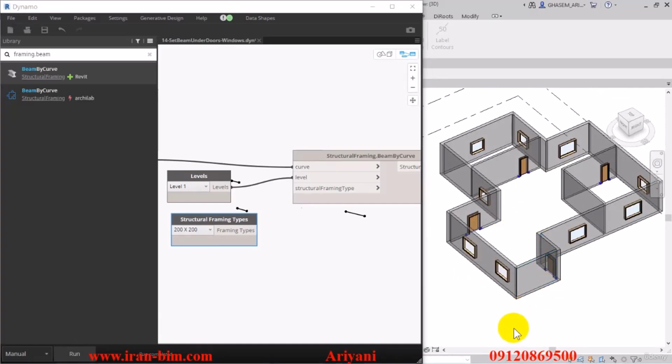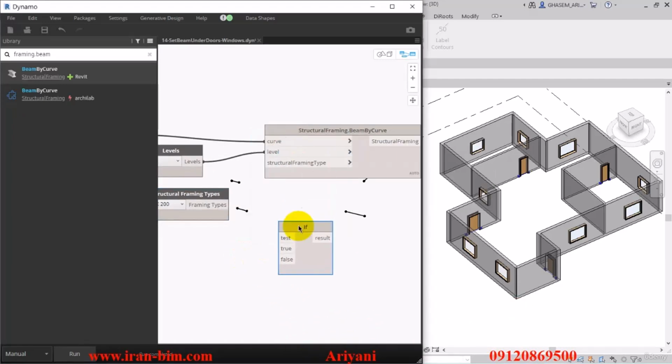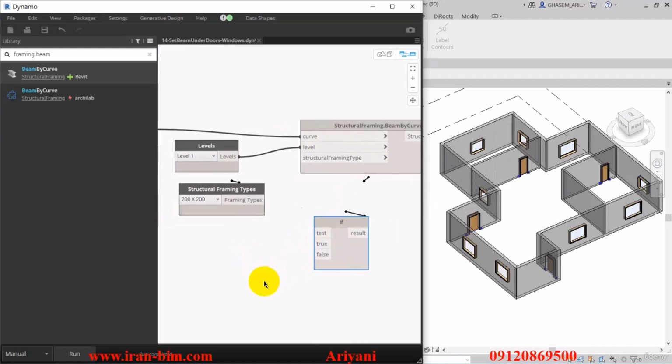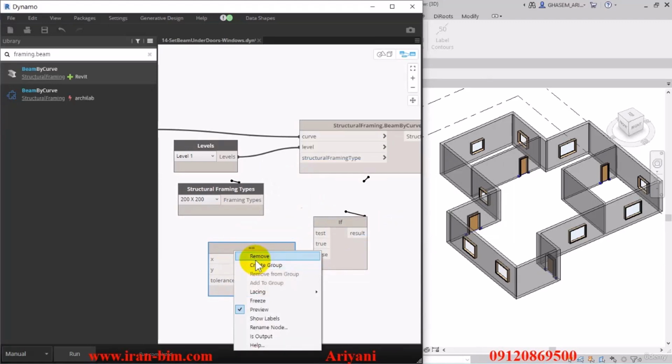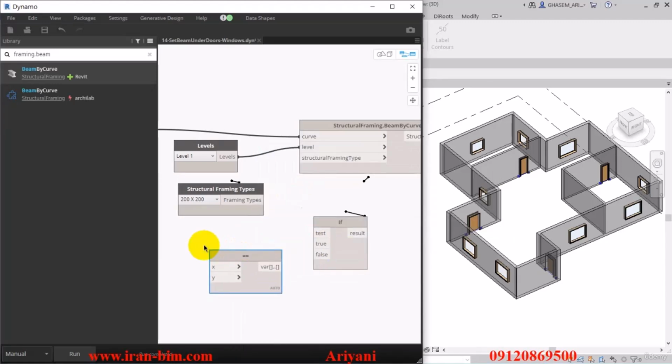Now we're going to put in a condition for it. Open up the if package, then use right click and put in the equals symbol and open up the package. Don't think it's this one, remove it. And I don't want a tolerance, it's this one.